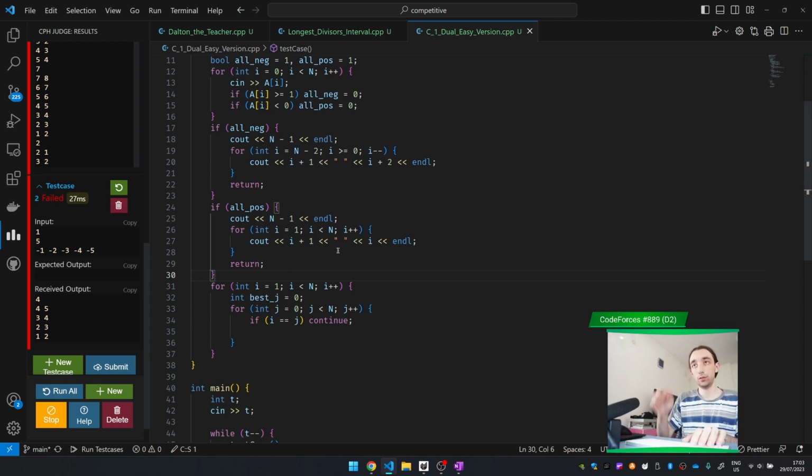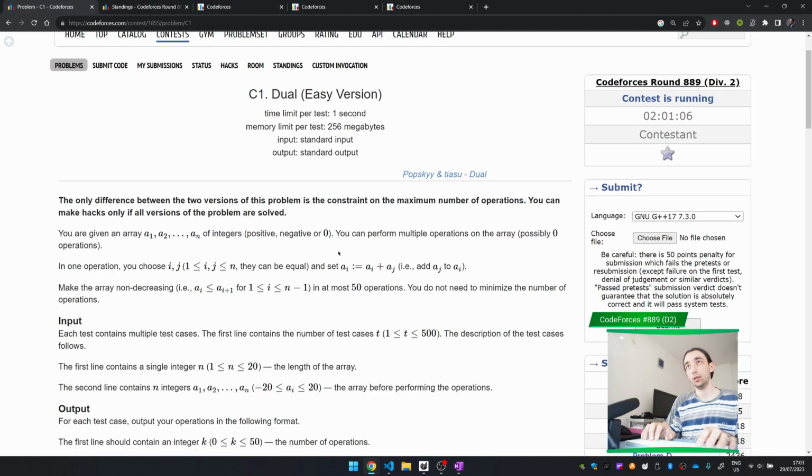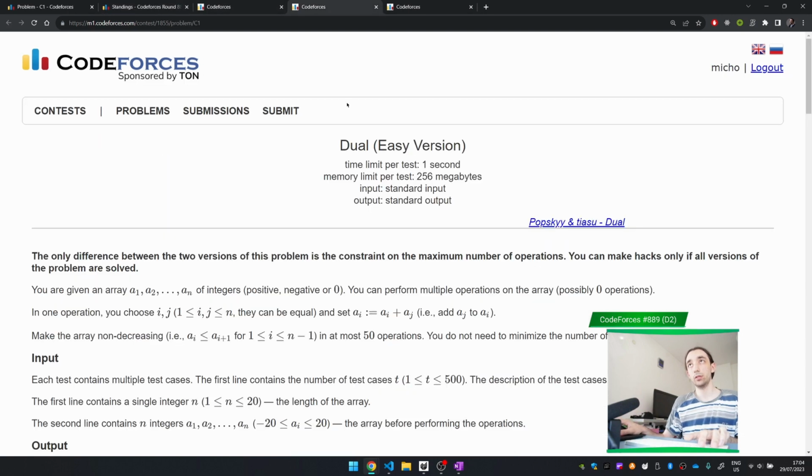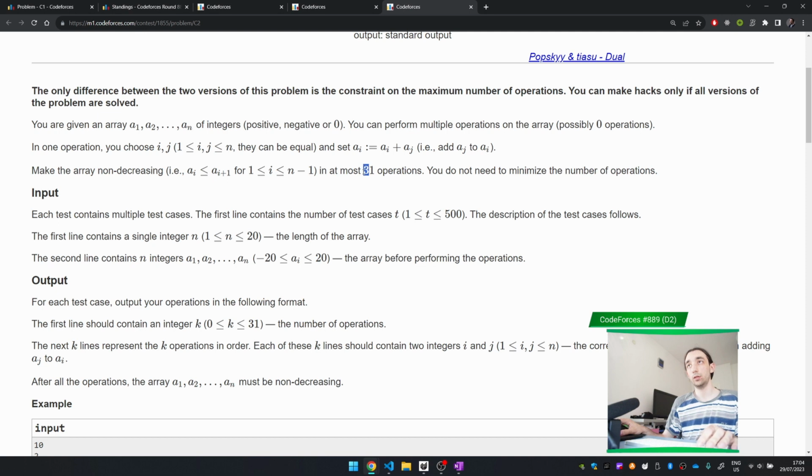Then here there's a guy that is negative. And now we want to... C2 is only 31 operations.